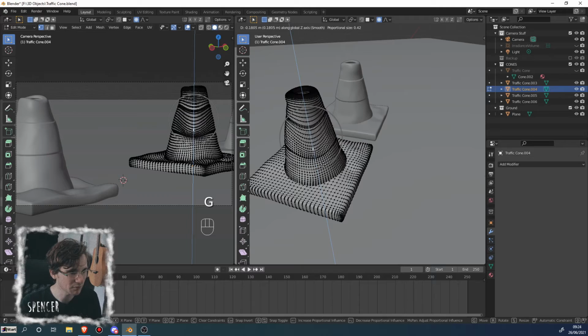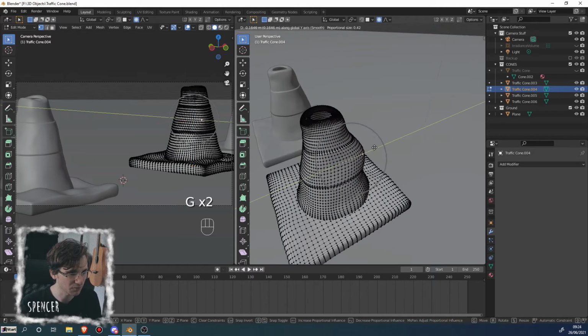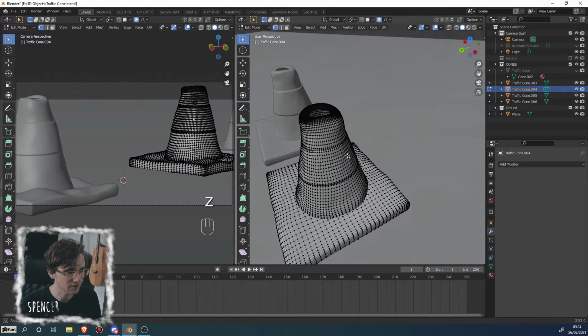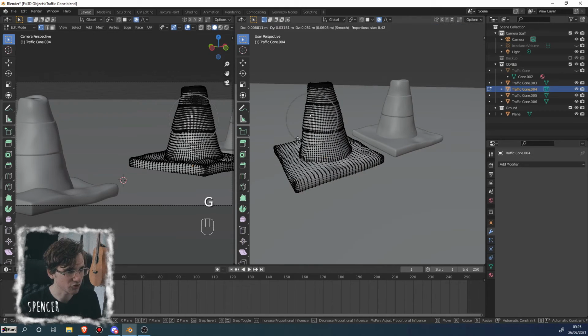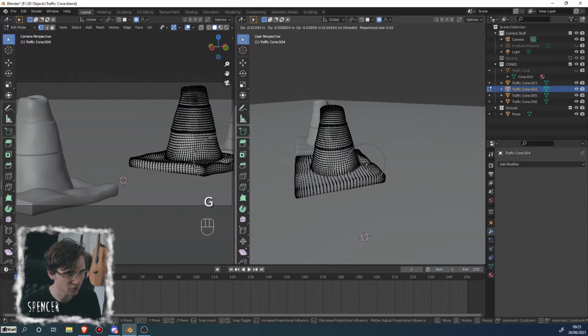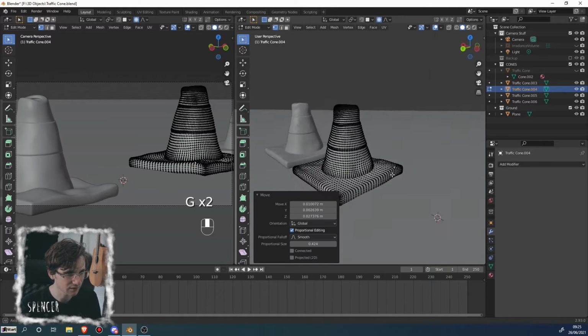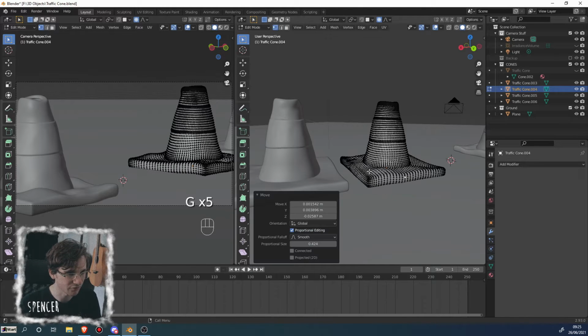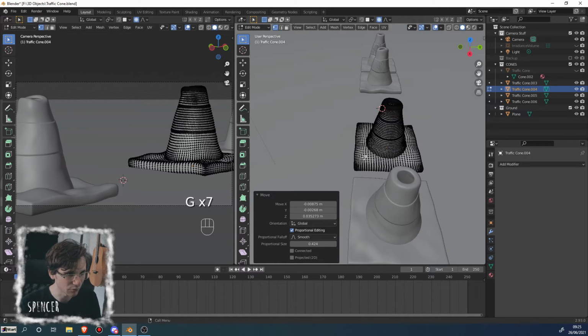Remember that you can use either your mouse button to lock it to an axis, or Y, X, and Z, to push it in a specific direction. Those controls are really important, especially if you're doing something like a character model where you're exclusively editing in certain viewports, and you need to make sure that it doesn't go out in a weird direction.